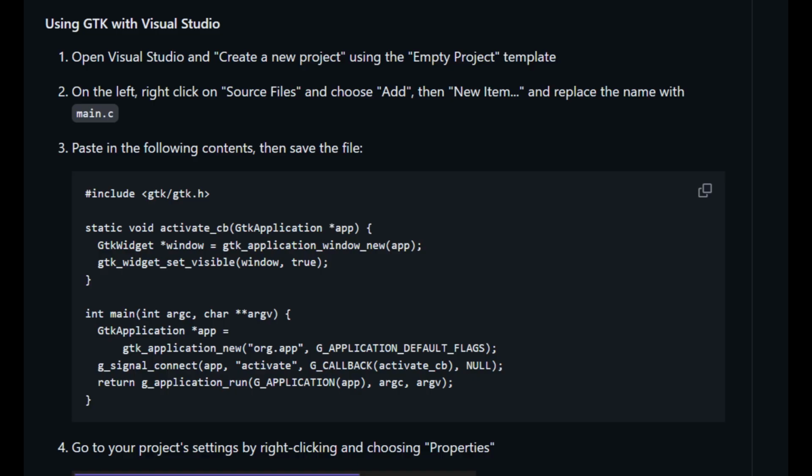The final step is where all hell broke loose. This is where they were finally connecting GTK and Visual Studio. The first part of the step told me to open Visual Studio and create a new project. Stop. I reopened Visual Studio Code several times. I dug through every menu. I finally started Googling. Google told me the same thing. Just open VS Code and it should pop right open.